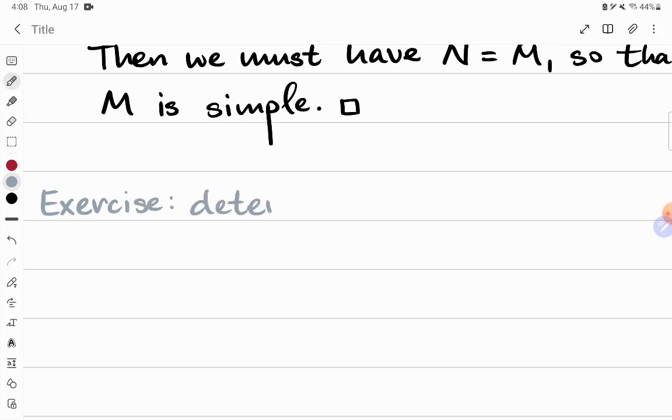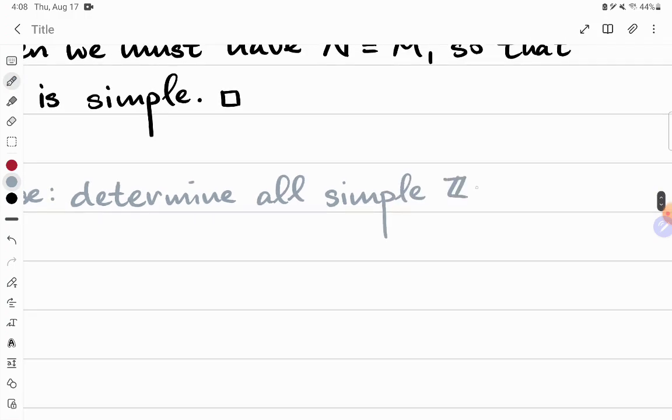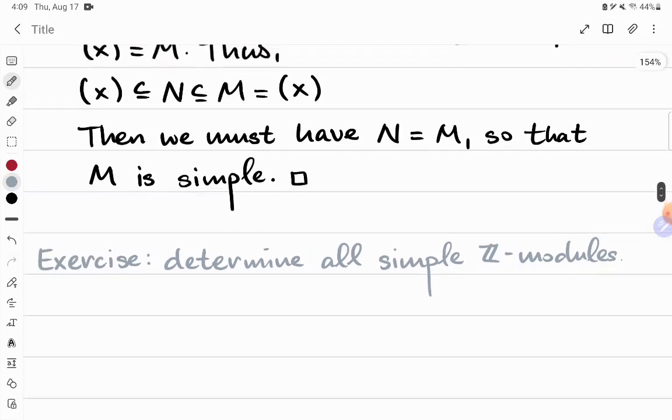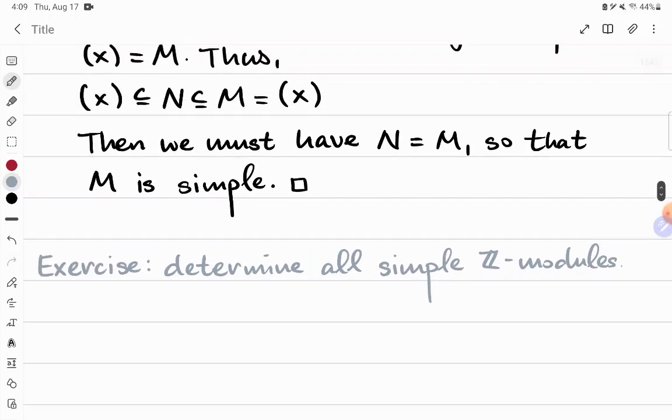Determine all simple Z modules. Think about what a Z module is, tacitly think about abelian groups, and figure out what the condition is on an abelian group or Z module when you're considering it that way to be simple. And you can use this theorem as a stepping stone. So that's all for this video. Thank you for watching.